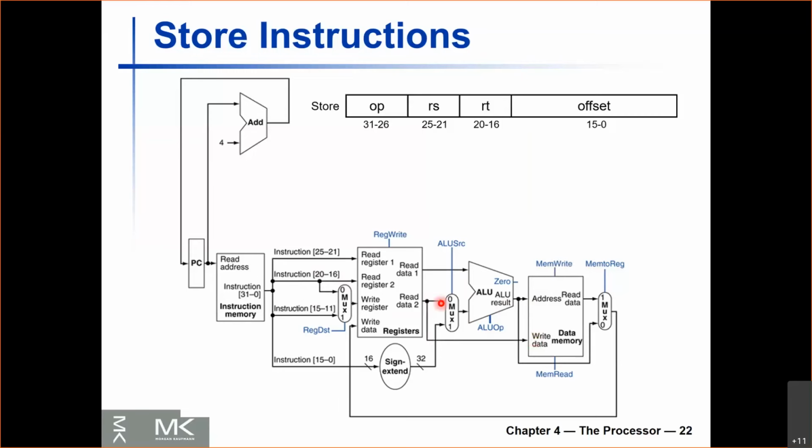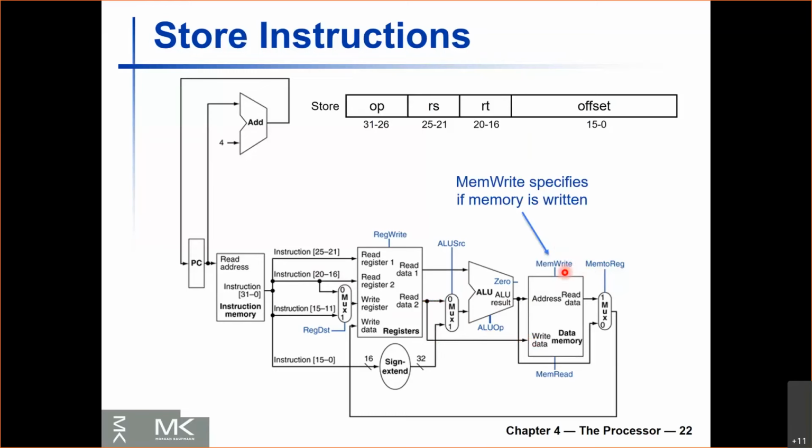So we're going to take the value of RT from here, and we're going to pass that as the write data. And of course, what we need is a memWrite signal. And this memWrite signal is going to specify that memory is being written. And this is very important because if we don't have a store instruction, we don't want to write anything to the memory. And that is why we need to tell the memory whether or not to write.